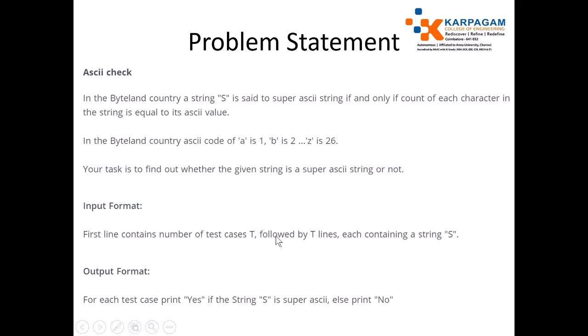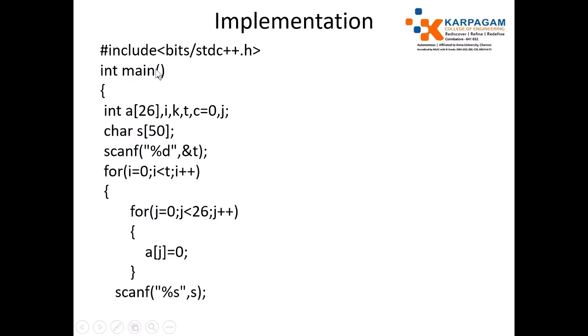For implementation, you have to include the header file, and inside the main function create an array variable which holds the counts for characters ranging from 1 to 26. I create an array, k is meant for indexing, t is for getting the number of test cases from the user, c is for maintaining the counter, and j is for indexing. The input string is stored in a character array.